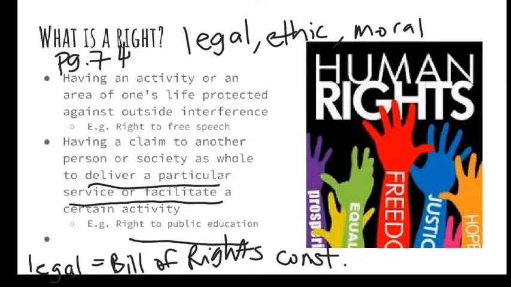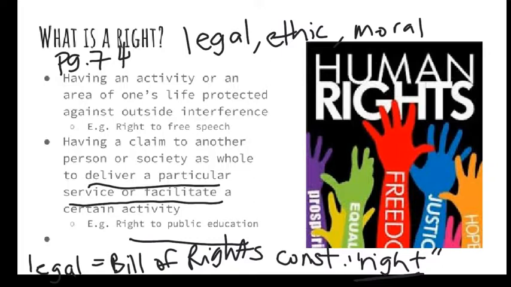So for example, if you found out that your best friend's boyfriend was cheating on her, and you're trying to decide, should I tell her, should I not? You might think to yourself, well, she has a right to know. So in that case, the term right is being used a little more broadly and specifically in a moral way, that she has a moral right to know. It's not that she has a legal right. So there is some overlap when we look at the language of rights that takes it beyond just what's legal and illegal and has a moral element to it as well. So that's why we're bringing in the discussion of ethics today.